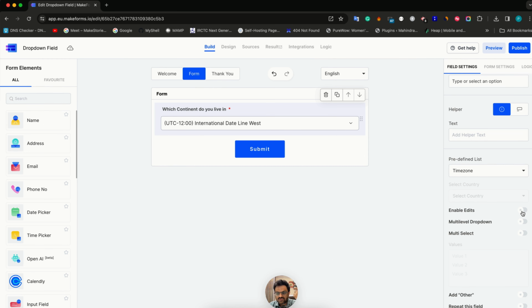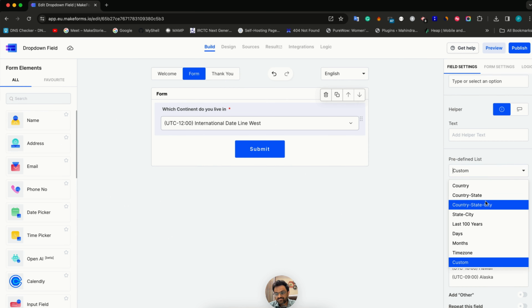So let's say just right now I was trying to find New York and I did not see it here. What I can do is copy paste this somewhere else, and then come back and change those values and put them back here. This level of detailing is something that you will get only with MakeForms and no other tool out there.